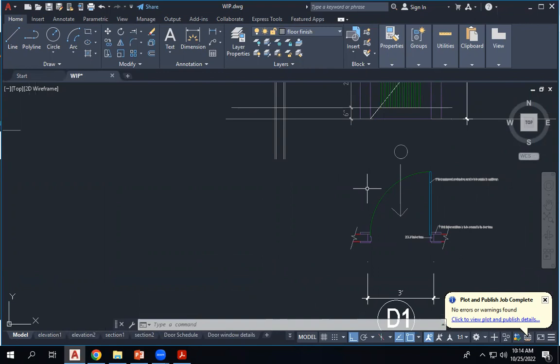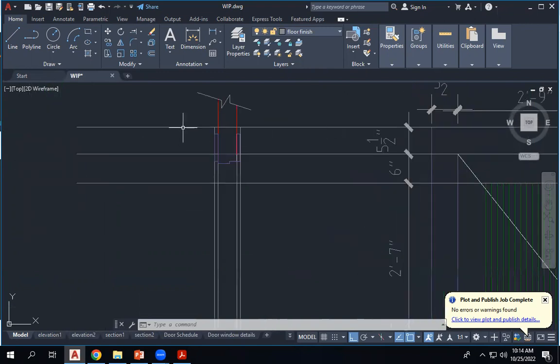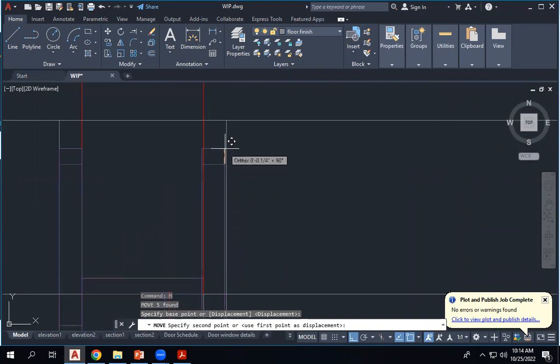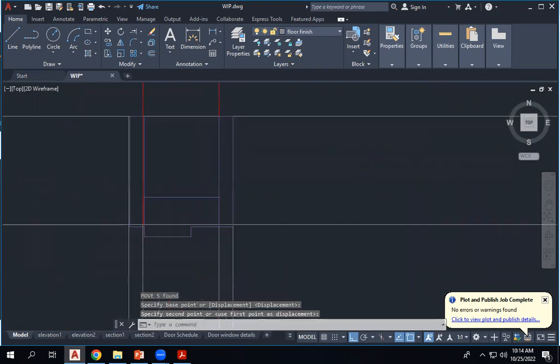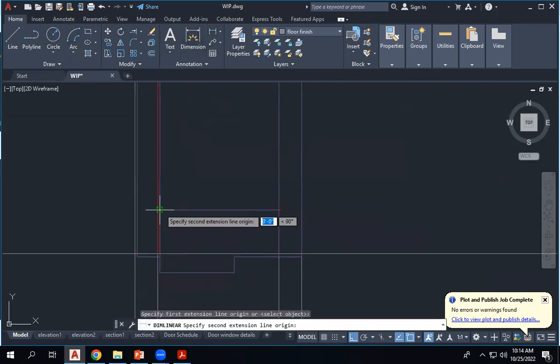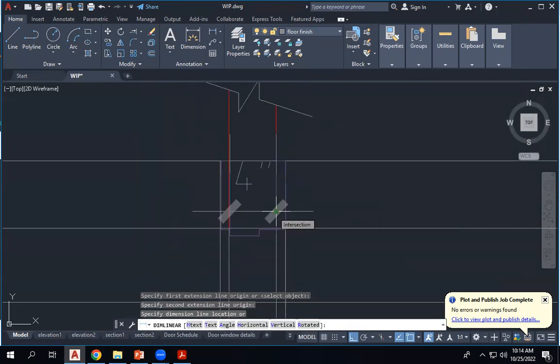From the frame itself. So the frame should be here. Why is the size different? Sorry.